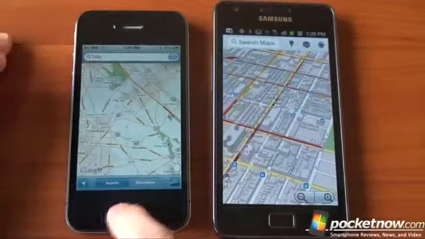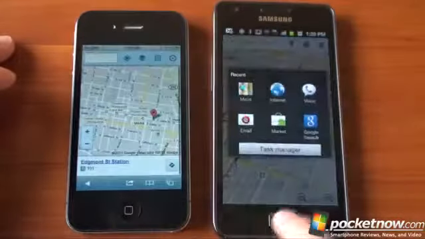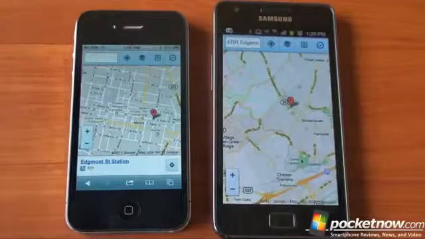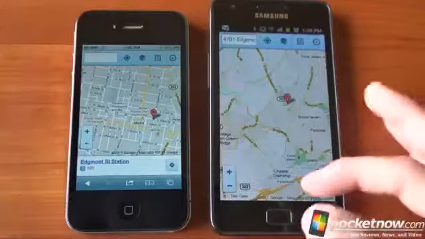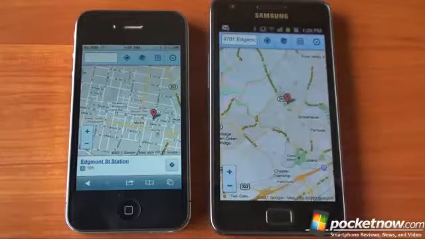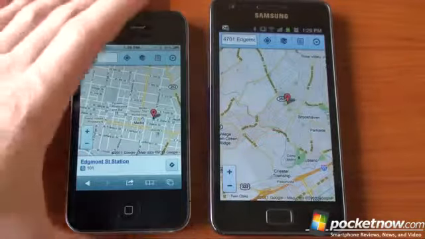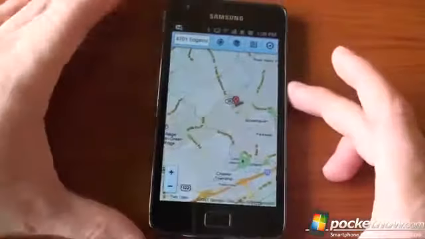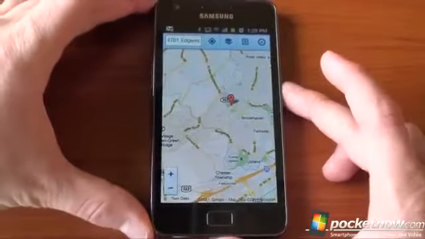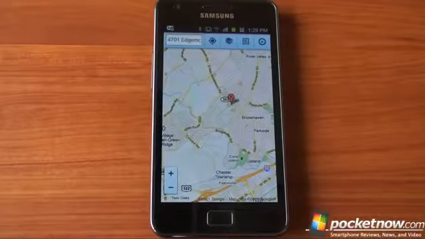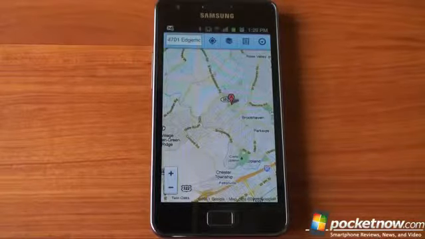So we're going to go to the web browser on both of these devices. And here we go. And the interface is exactly the same, except that in Android, of course, you get a little bit more space on the bottom here because in iOS you have this bar down here. So they're basically the same. We're going to move the iPhone away so we can talk about the interface here on the Android phone. So very simple. It doesn't even have pinch to zoom. You might be wondering, why would I use the web app version if I could just use the regular app, the native app that has all the features? We're going to talk about that in a sec.